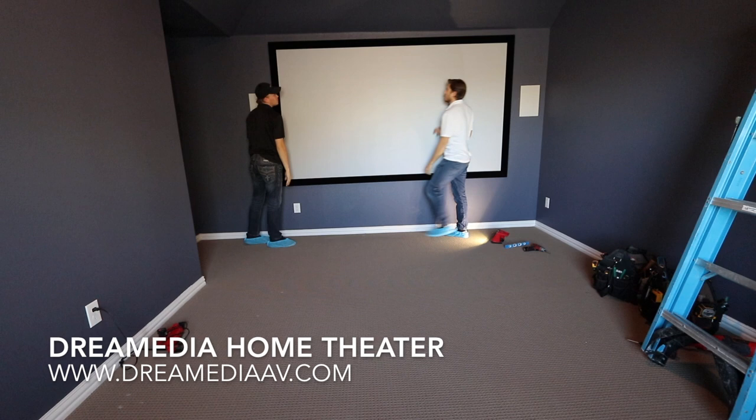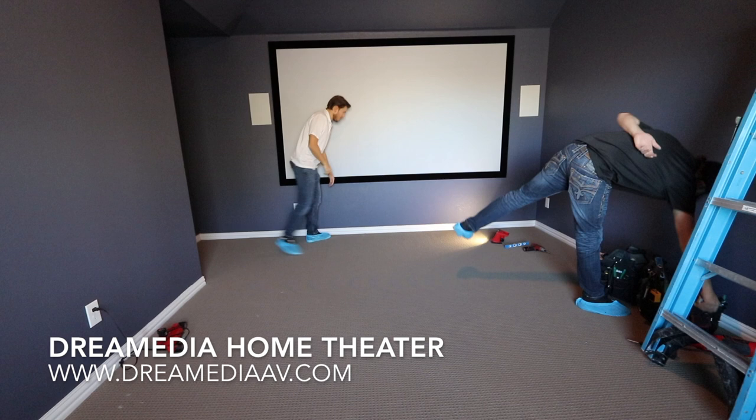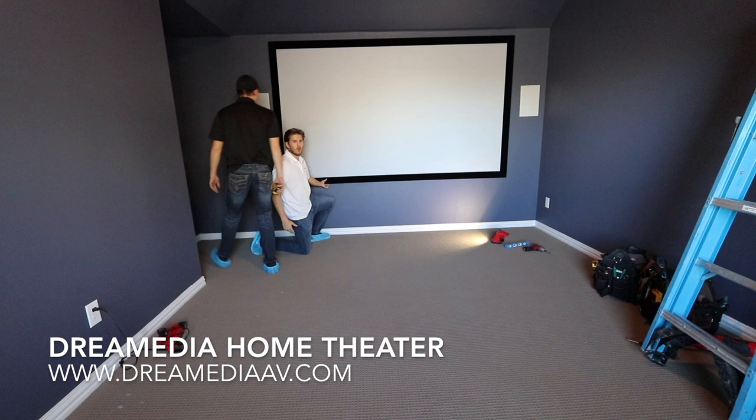And with these bottom little release tabs here, it actually locks it to the screen so that if kids walk up and pull on it, it's not going anywhere.